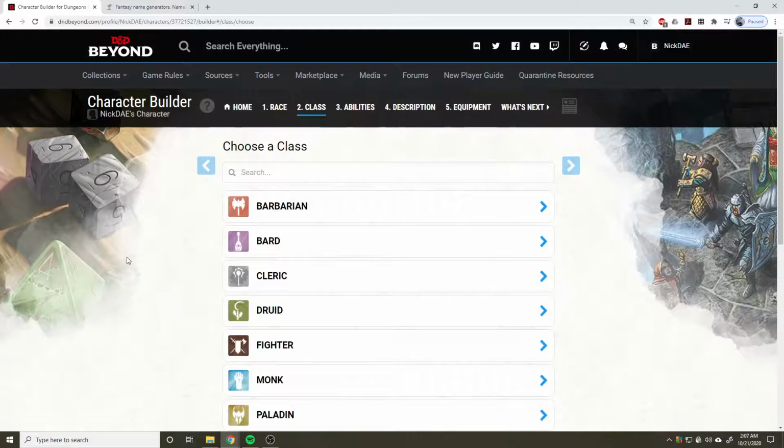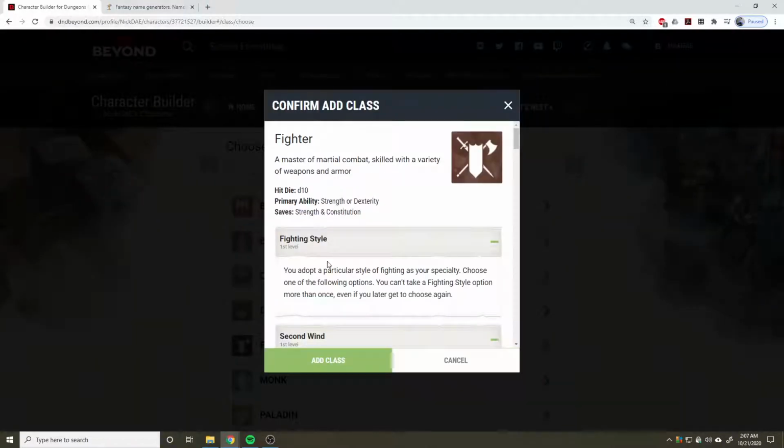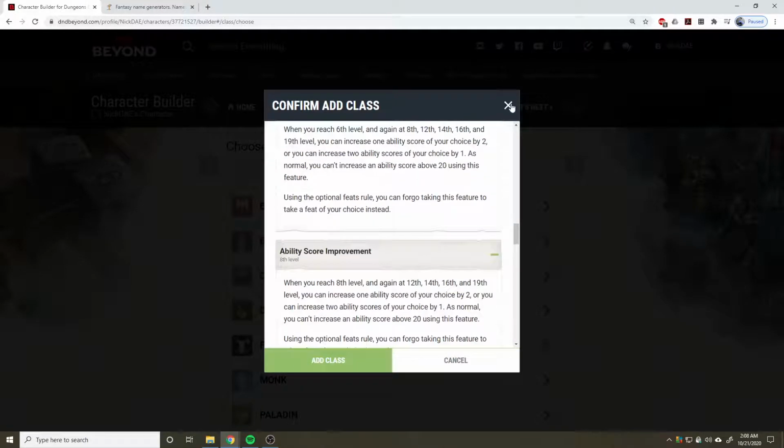Here we're going to click on class. Again, your class is essentially your job, and because we're doing the step-by-step, it's going to give you a breakdown of what everything looks like. It's going to give you a description of the character, what your hit die is. This is basically going to determine how much HP you get every time you level up. Primary abilities, saves, which relate to your saving throws. Go ahead and watch our other videos on the archive about that. And a couple other options for you to go through.